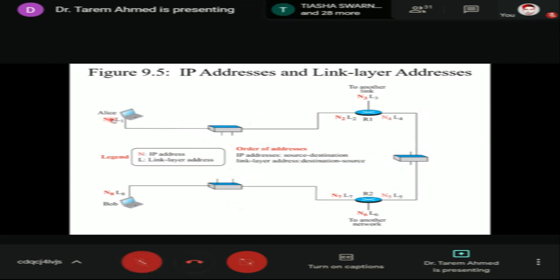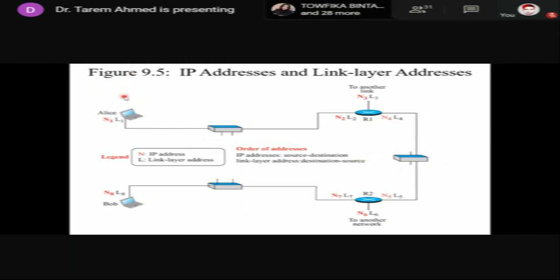Okay. So how will the packet flow? Here Alice, let's say Bob is a server. Alice types in a URL, presses enter. The application layer will encapsulate into a transport layer packet. The transport layer will decide whether to use TCP or UDP. Suppose it uses TCP, then go to the network layer. The network layer will encapsulate in a network layer datagram. There the network layer will put in the correct addresses. As the source IP address, the network layer will put in N1. Assume that this is the network layer address of Alice, the IP address. N8 is Bob's IP address. The application layer will figure out that the URL you mentioned refers to Bob, and this is Bob's IP address.